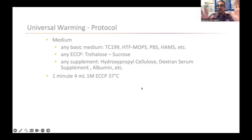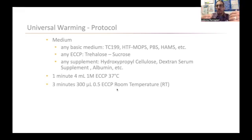So what we kept fixed was the volume of the first solution with 1 molar extracellular cryoprotectant: 4 milliliters for 1 minute at 37 degrees, to create the temperature delta from minus 196 to 37 degrees. A large volume to be universal for any kind of carrier, because in some cases, if the strip of the carrier is large, you need more volume. I know that there are embryologists listening to this lesson saying, oh, I have excellent results with 1 milliliter, or 500 microliters, of 1 molar solution. Okay, I understand, you have your setup in the lab, but using a large volume usually helps us avoid fluctuation in temperature, as well as the washing in 0.5 and then in the washing solution.